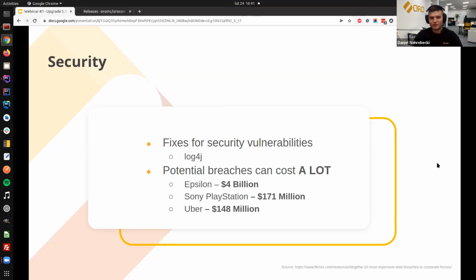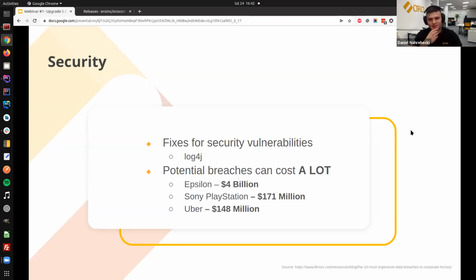Fortunately, we do not have Log4j, so it's not our case. But we all know how that happened and how that affected the whole IT world. And it's not only small businesses, small software, but also pretty big organizations.